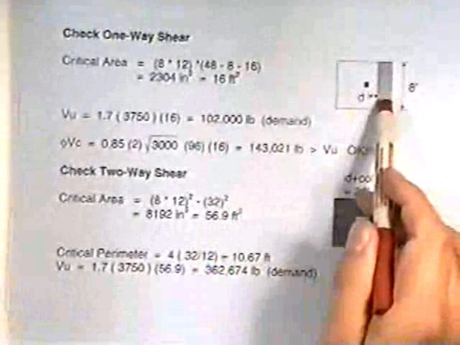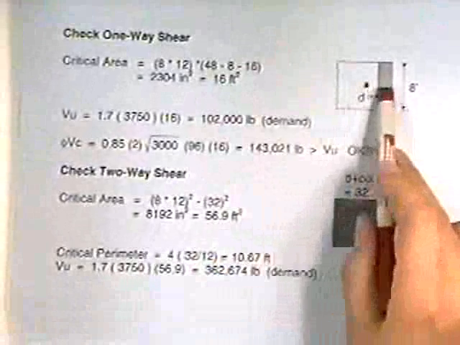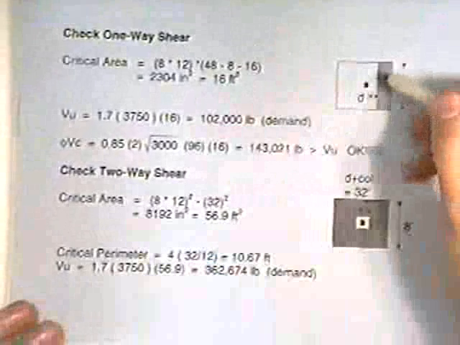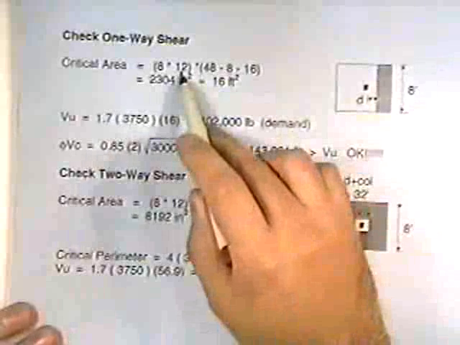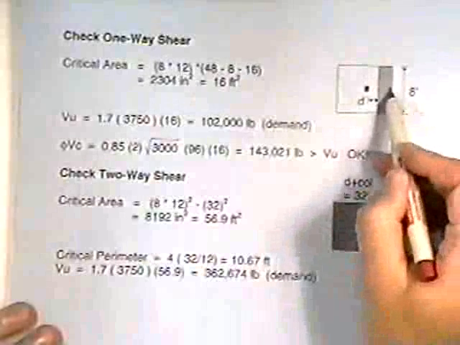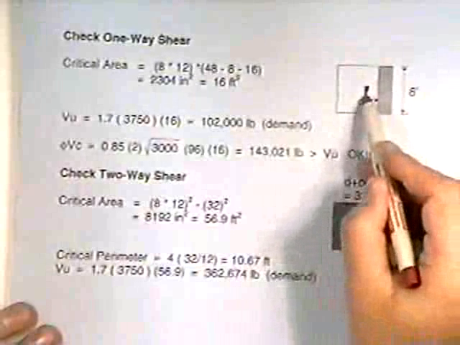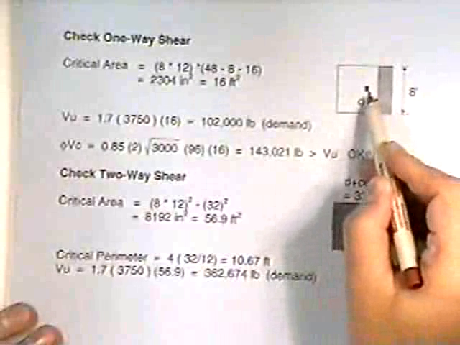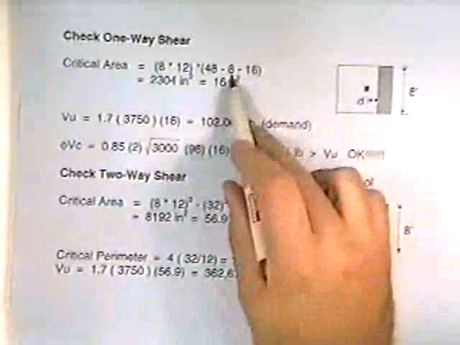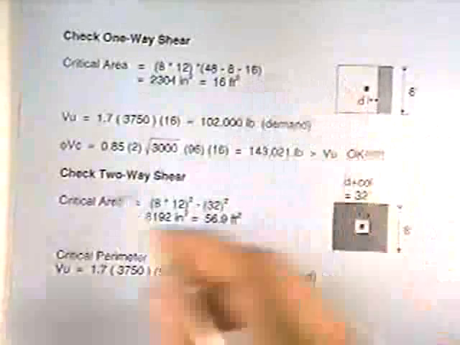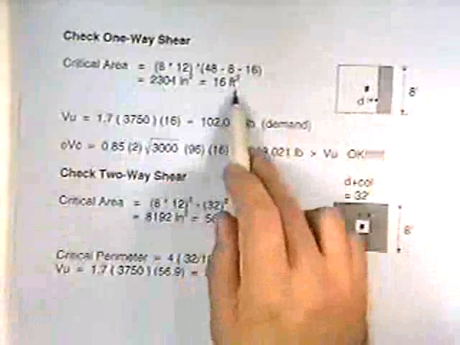Now, if we know the uniform soil pressure, right? We know that for one-way shear, the critical distance forms at a distance of D from the column face. Find for me this area in the shading. Well, it's just a rectangle. It's 8 feet times 12 gets me in inches times the width. Well, what's its width? It's 8 feet this way. Half of that is 4 feet, right? That brings me to the center of the column. We take half the size of the column, and in this problem it said that we have a 16-inch column, so that's 8, plus D. And D we already said was equal to 16 inches. So this critical area here turns out to be 16 square feet.